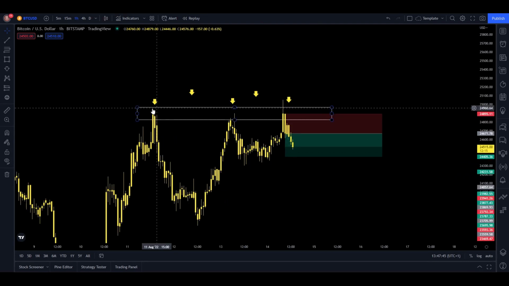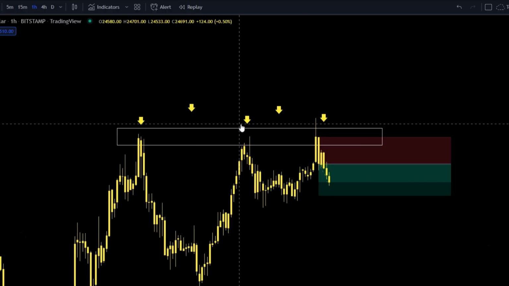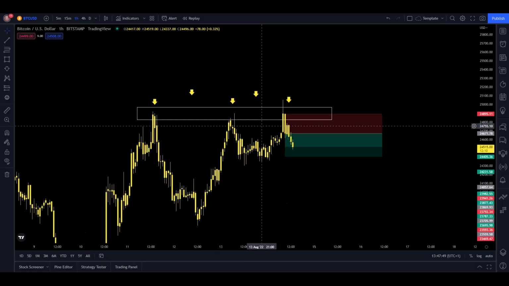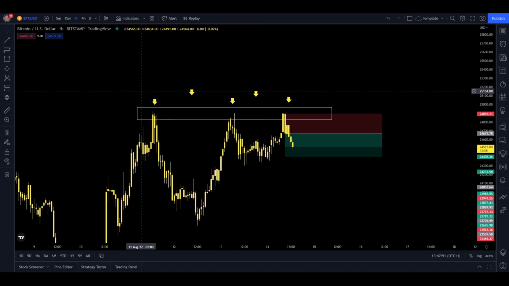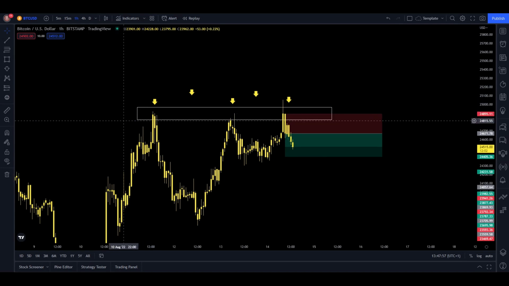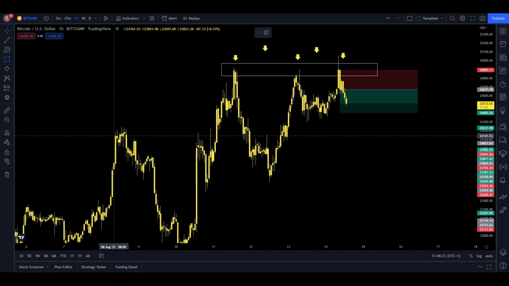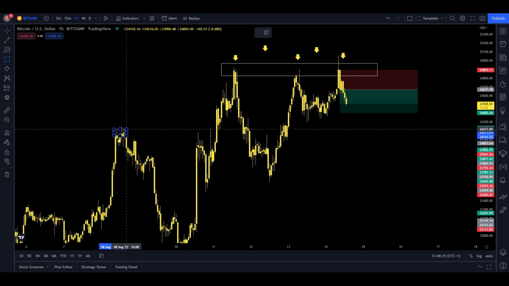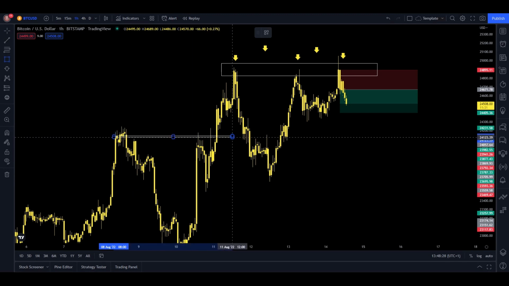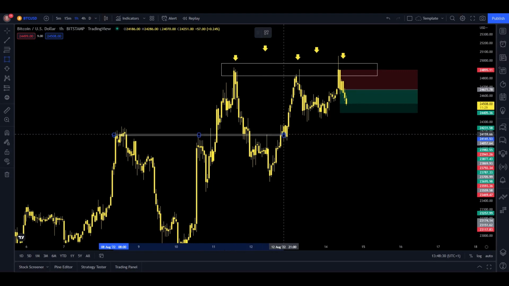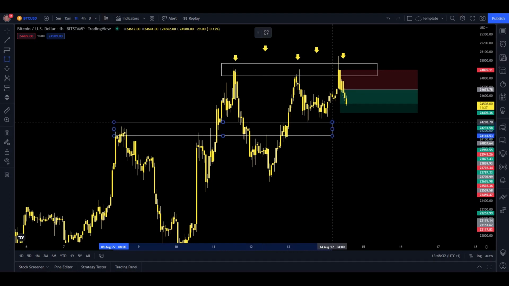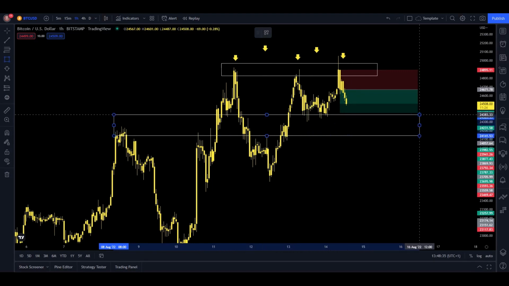Now all this means is that there is a lot of selling momentum here. There is a lot of orders ready trying to sell. There's maybe market manipulation or a hedge fund that does not want to move price higher than this level currently. Doesn't mean that it won't break in the future, but right now price does not want to break this high. If we get another rectangle here, we can draw and see these pins here, here, here, through this and up to here is a good resistance level.